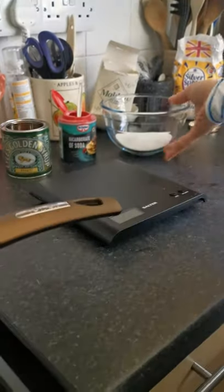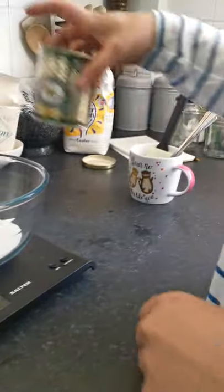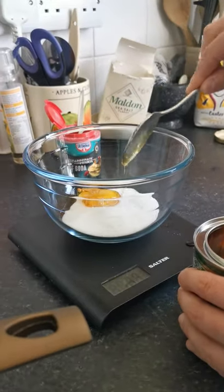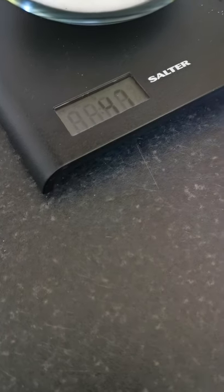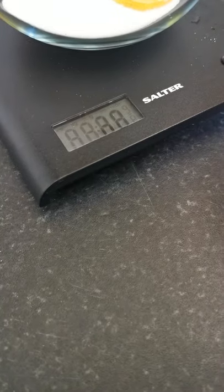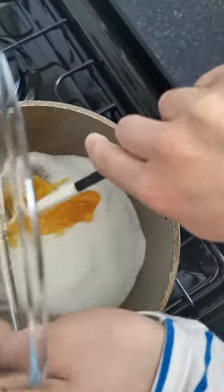So the first step I want you to do is when you're weighing out your sugar, make sure it's sieved to get rid of any lumps. And now I'm going to add in the golden syrup into the sugar. Now if you use hot spoons, the golden syrup will just come off, so it's easier for measuring. So we're going to do 50 grams. Making sure all of the ingredients from the bowl goes into the pan, because we've measured everything out right.